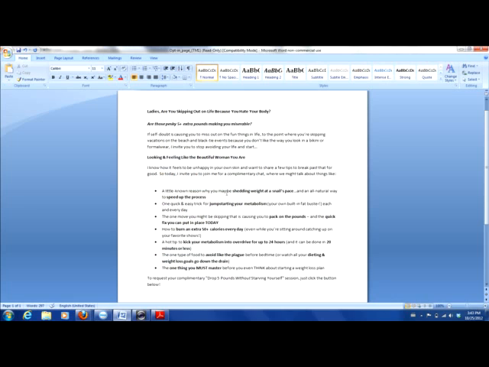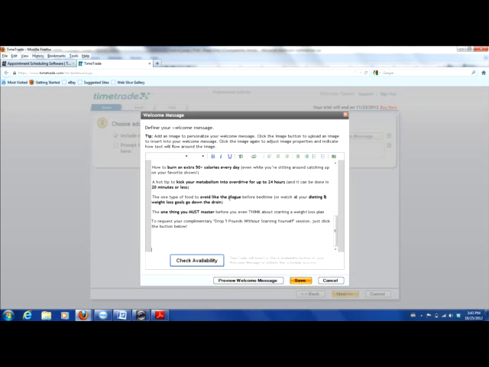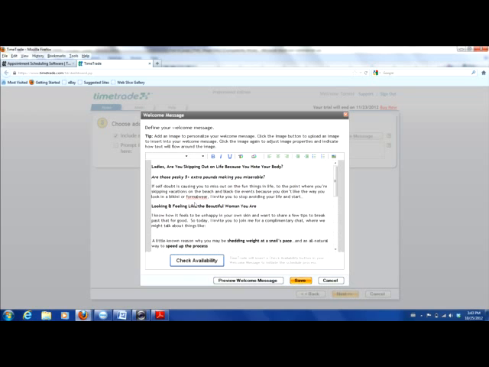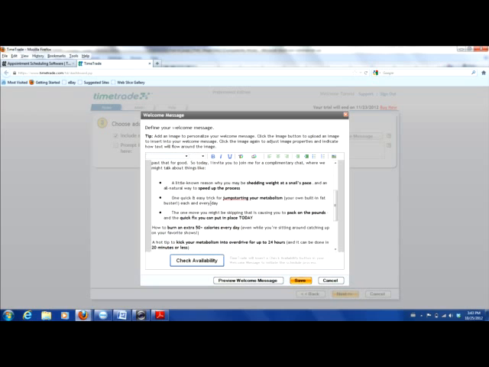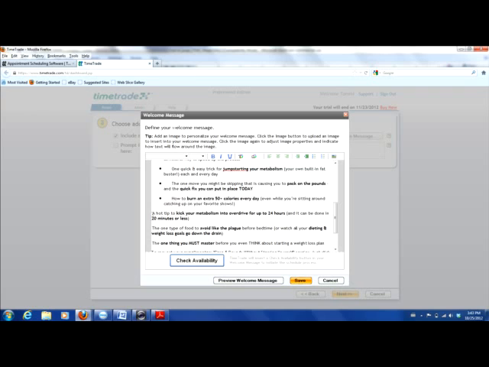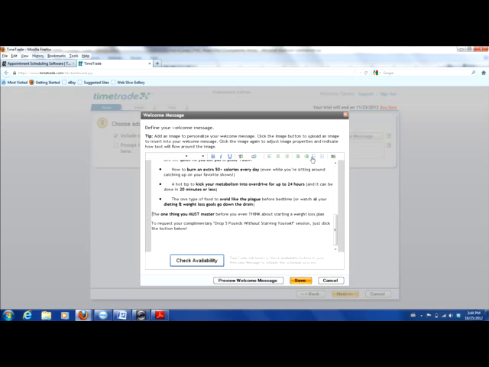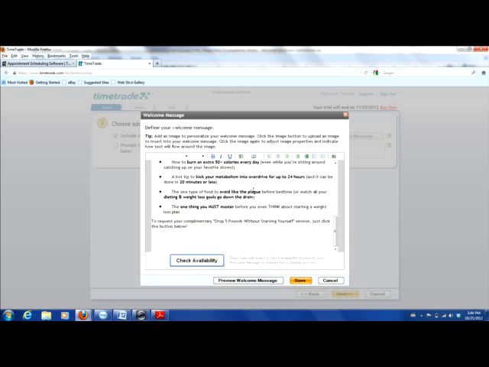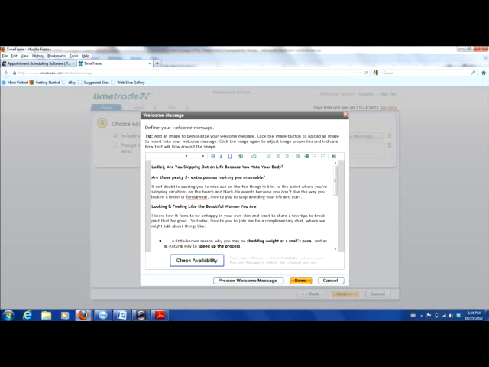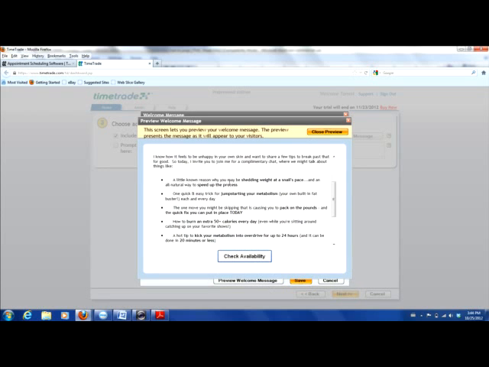Okay, now I went ahead and wrote out an opt-in page. So here is what I already have going on here. I don't know why it didn't do the bullets, so let's see if we can get the bullets in here quickly. Okay, so obviously the formatting might take you just a minute or two to get things so that they look nice. But this is basically just the opt-in that is inviting people to sign up for your free consult. And it's giving them some more information on why they would want to sign up, and it kind of has some little bullets here, and it's got this headline: are you skipping out on life because you hate your body? And then if you go to preview this, this is how it's going to look for people.